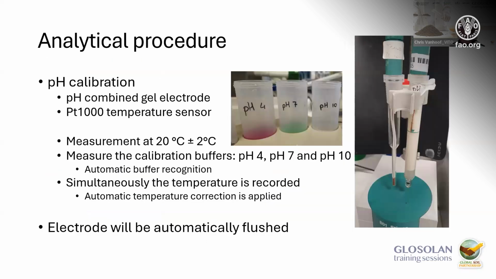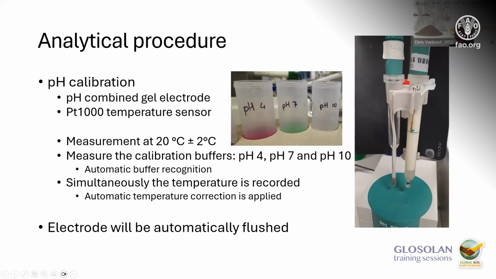What we do in the lab, first of all, this is an example of the electrode that we use. We have here used an electrode with a gel electrolyte and not a liquid electrolyte. It's also a gel electrolyte of potassium chloride saturated. And here is the glass membrane that you see. This is a temperature sensor. You can use a separate one or one that is included in the pH electrode so that we can measure the temperature together with the pH measurement.